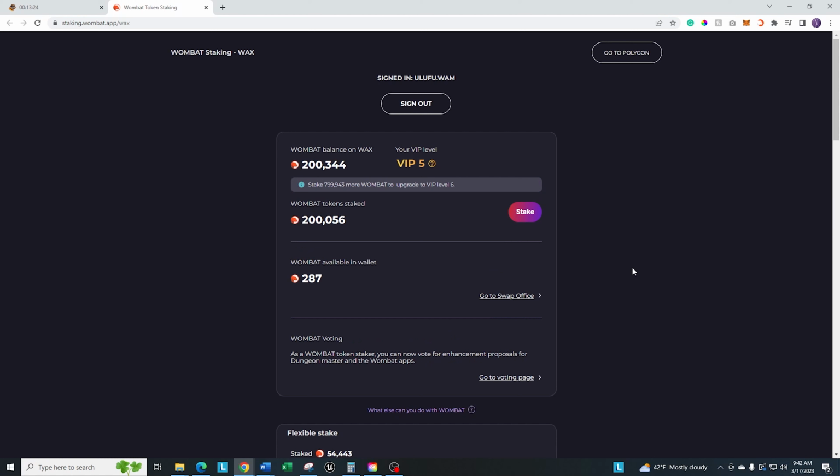And you're going to see my current stats right here. I am currently VIP 5. I have 200,000 Wombat staked, and I currently have 287 Wombat in my wallet. That's my Wax wallet, I should say.